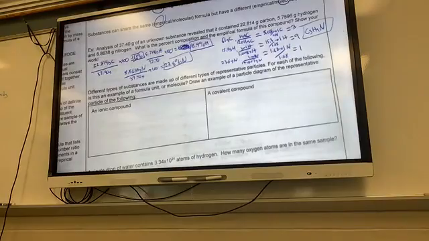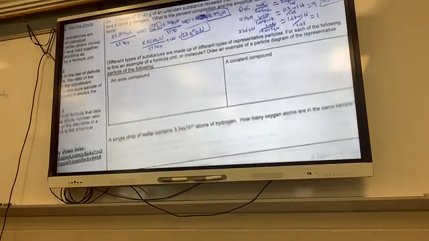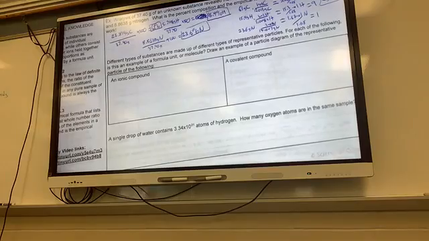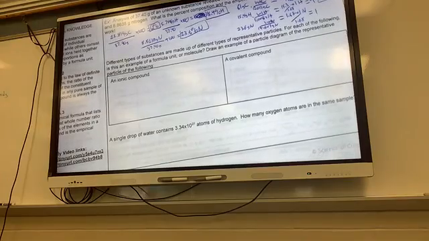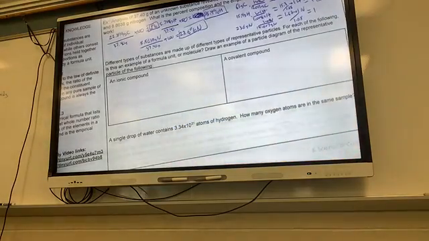I was close. Okay. Different types of substances are made up of different types of particles. For each of the following, draw what a particulate level diagram would look like for an ionic compound. What am I going to draw for an ionic compound? Covalent is sharing. You're donating, but I'm not doing arrows, I'm showing particles. Metal, nonmetal, which have what type of charge? Which form what type of structure?